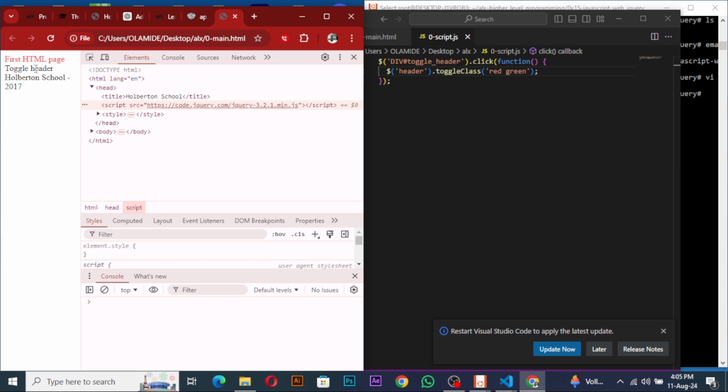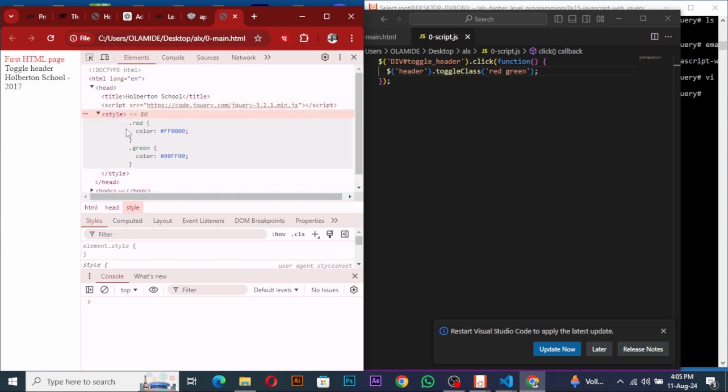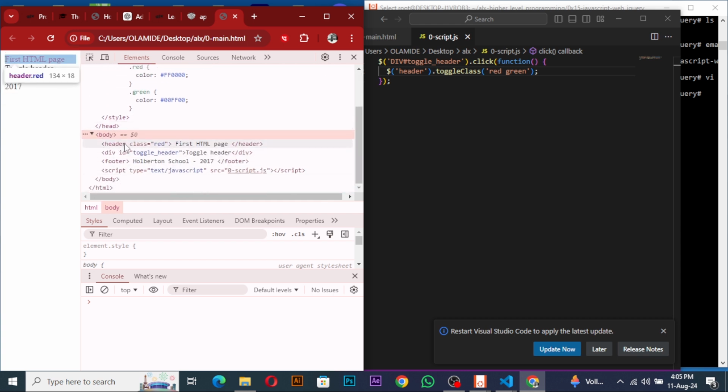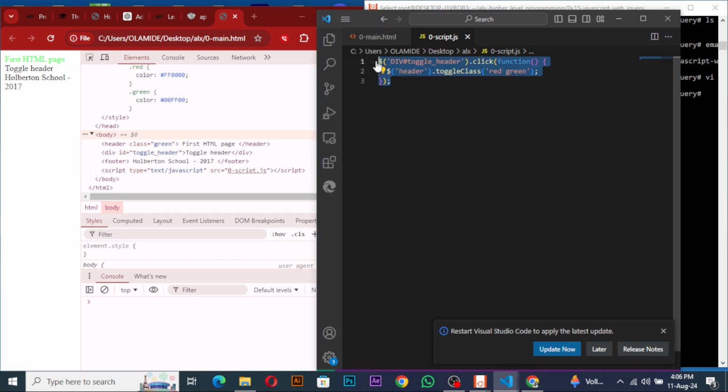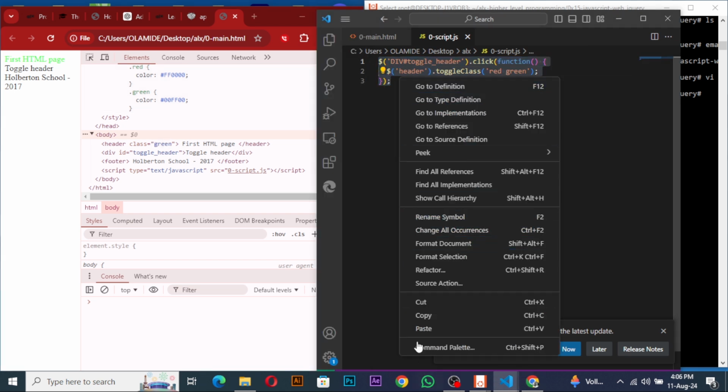As you can see, the color is changing. That's the body. The class is red right now. If I toggle it, can you see the class change to green, red, green, red, green. So these are just events in jQuery.